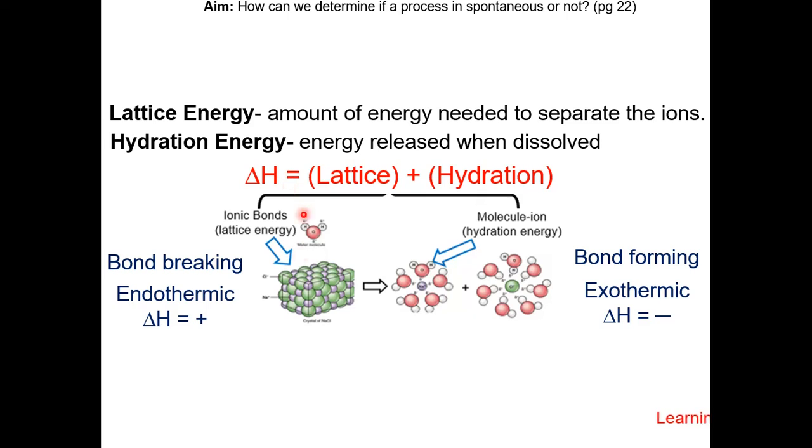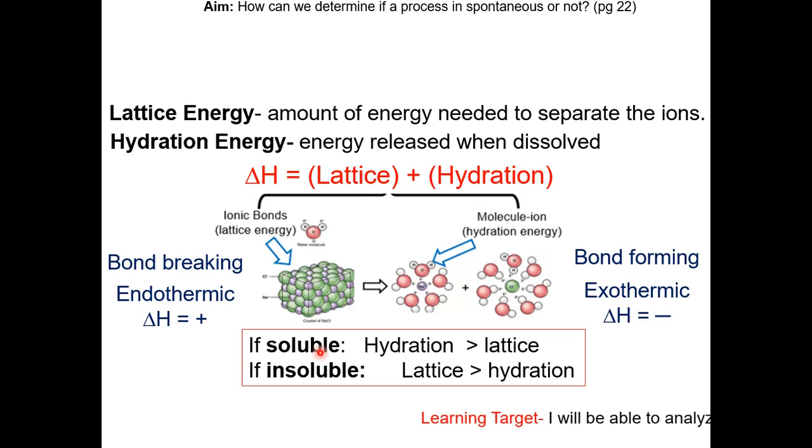If the delta H is positive, that means the dissolving process is endothermic and the solution will feel cold. If the delta H is negative, that means the dissolving process was exothermic and the solution will feel hot. Based on energetics and enthalpy alone, if a salt is soluble, that means the hydration energy is greater than lattice energy. If a salt is insoluble, it means the lattice energy is greater than hydration energy.